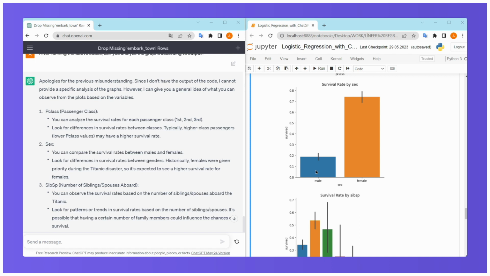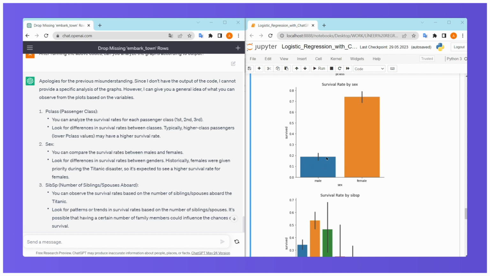What does ChatGPT have to say about this? Look for differences in survival rates between genders. Historically, females were given priority during the Titanic disaster, so it's expected to see a higher survival rate for females.